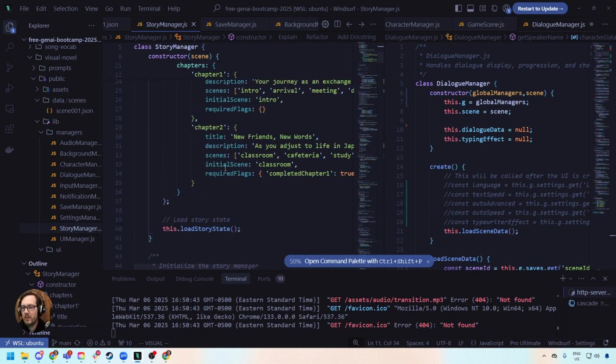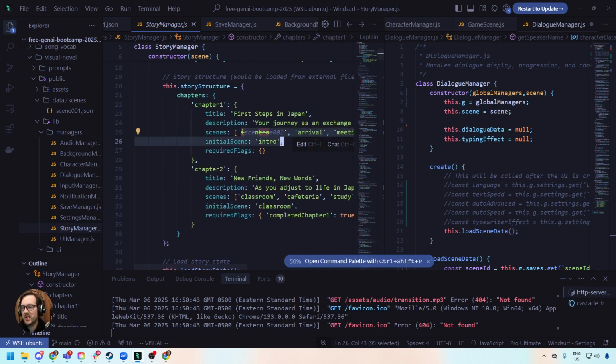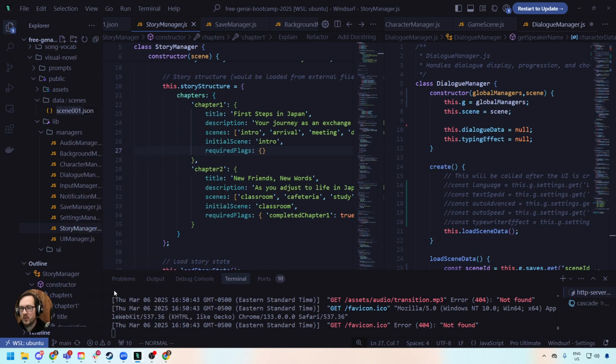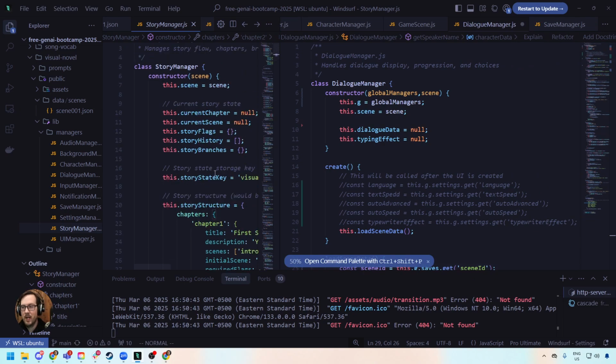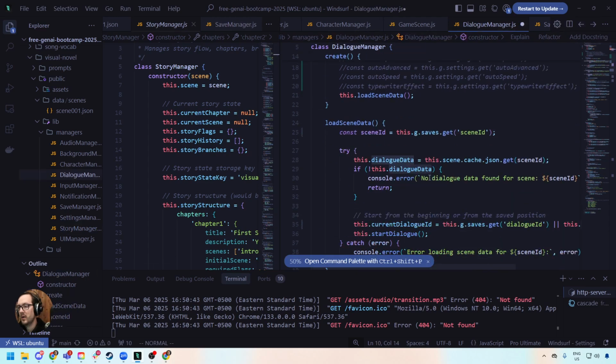Maybe it's the story manager that makes more sense because here we load the chapters and it says what order the chapters have to go in. So if you go here, you'd be like, okay, I'm at the story. I need to load the intro. And that's actually what this is. I'm going to go change this to intro. Well, that might actually mess it up, and I don't really want to clear out the data right now. So maybe the dialogue manager is a bit of a redundant thing, and the story manager is really managing the story. But we'll figure that out here in just a moment.